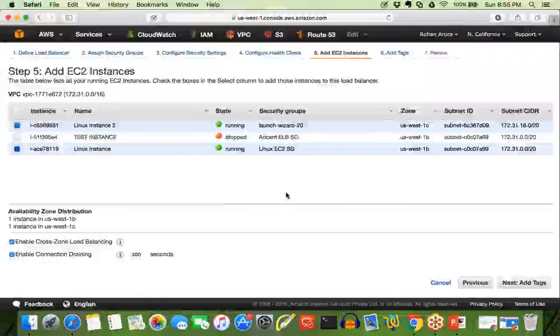300 seconds or 5 minutes, if any one of the instances does not come back up, the load balancer will get back to the user, giving the page cannot be displayed. In layman's terms, the load balancer will respond to the user saying, "I'm sorry, I'm not able to accomplish your goal of getting to a website. The page cannot be displayed." Okay.